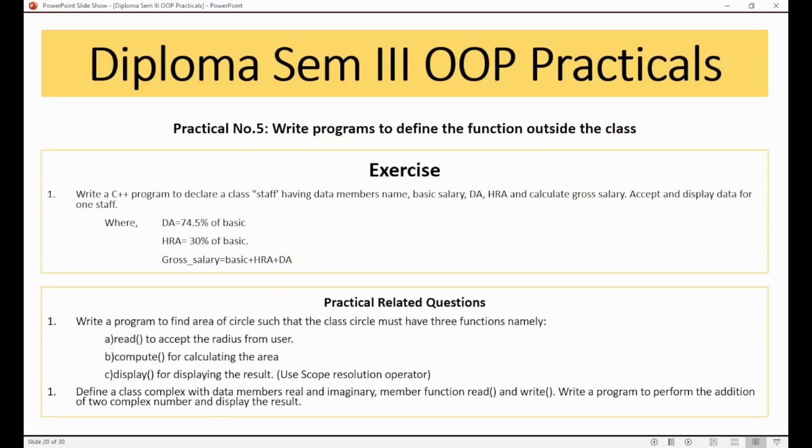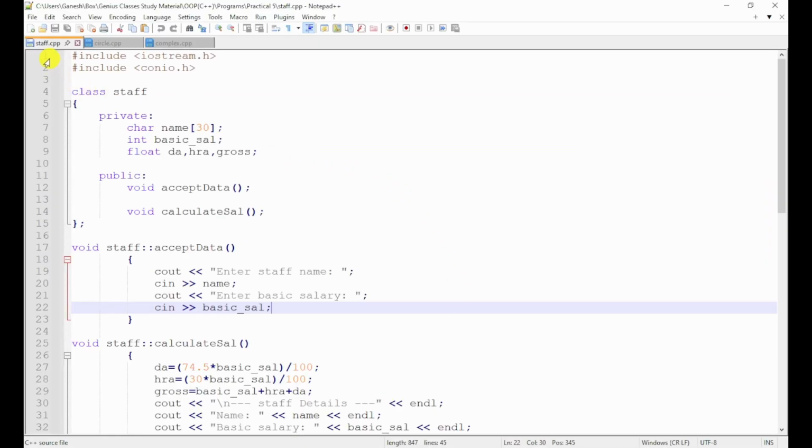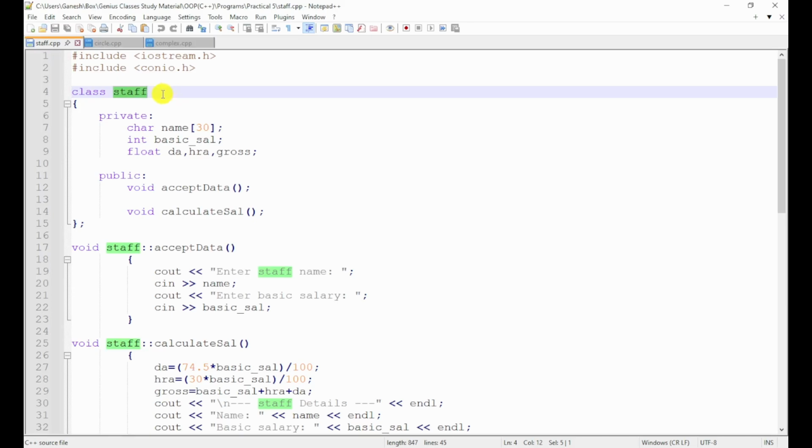So let us move to the coding part. Initially we have to include the header files, similar to other programs that we have done in the previous practicals. Then we have to create a class. Class is my keyword, then a space and the class name. I am creating the staff class, as given in the question.